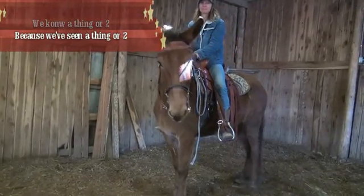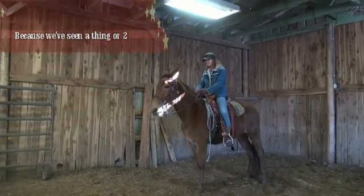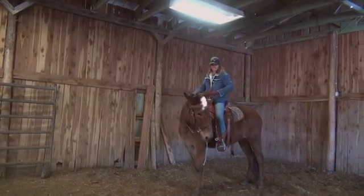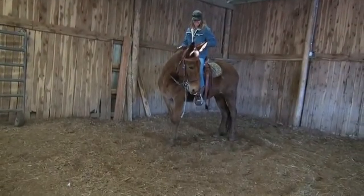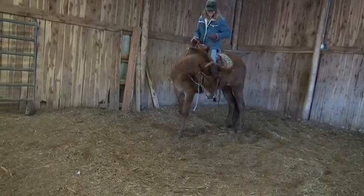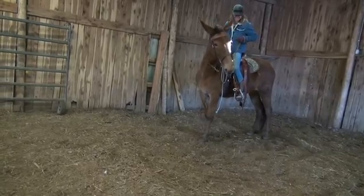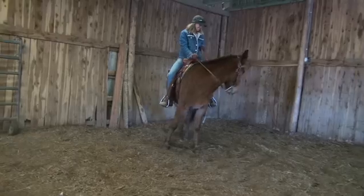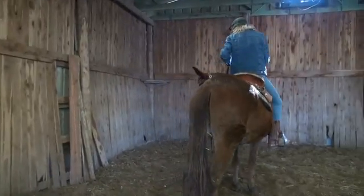See? Oh, I love training mules. If grandkids were as easy to train as a mule, then we'd have a book on it and we'd be really rich. My family gets so mad at me when I say, well, you know what, if that kid was a mule, I'd be skinning him. No, I'd be training him like a mule. Like a mule skinner. And boy, that just never sets real good with their mothers.